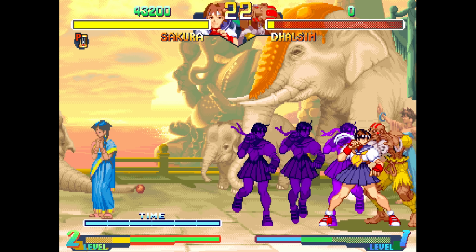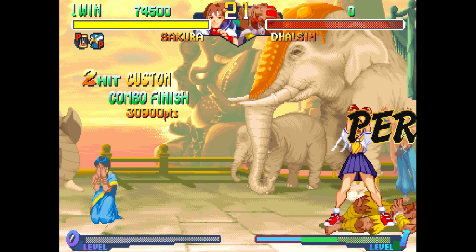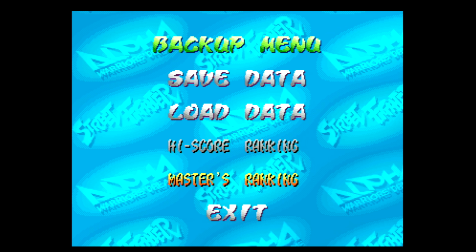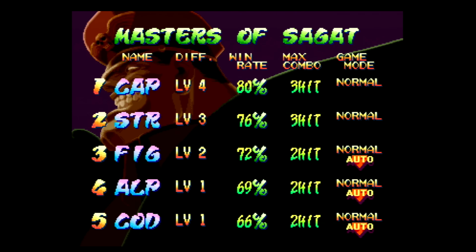I mean, launching into a custom combo took nearly no skill at all, and you could chop off 30 or 40% of a life bar just mashing buttons on the controller. Finally, and this is such a small thing I admit, I really do wish that the master rankings from Alpha 1 were kept. It was cool to have a record of your best play sessions, and it's completely gone here.